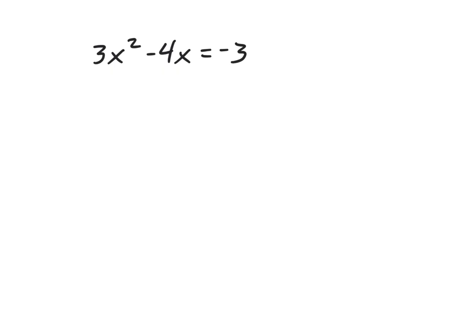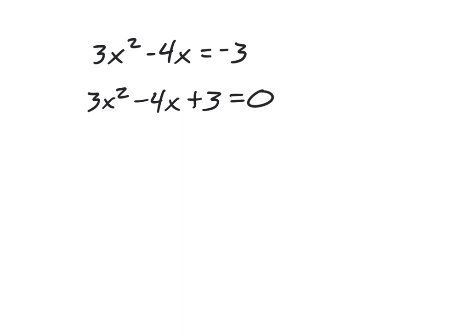Another one that is very similar to one we saw a little bit ago. And what we said was our first step has got to be what? Set it equal to 0. If it's not already set equal to 0, we always want to set it equal to 0. And in most cases, that just means moving one number over to the other side. So we're going to add 3 to both sides, and we get to here.